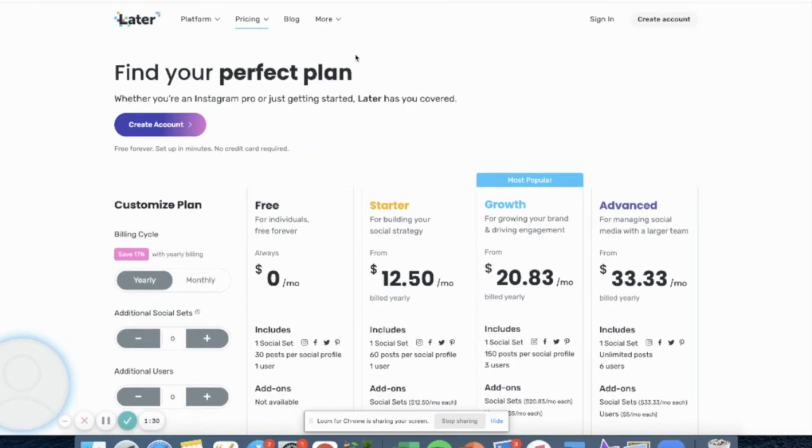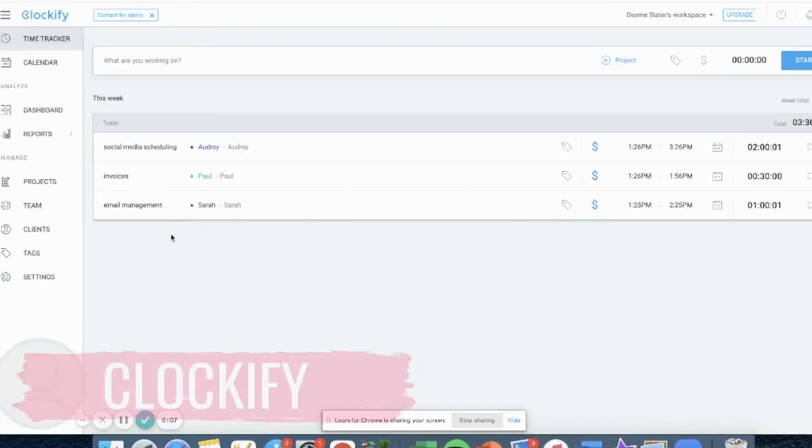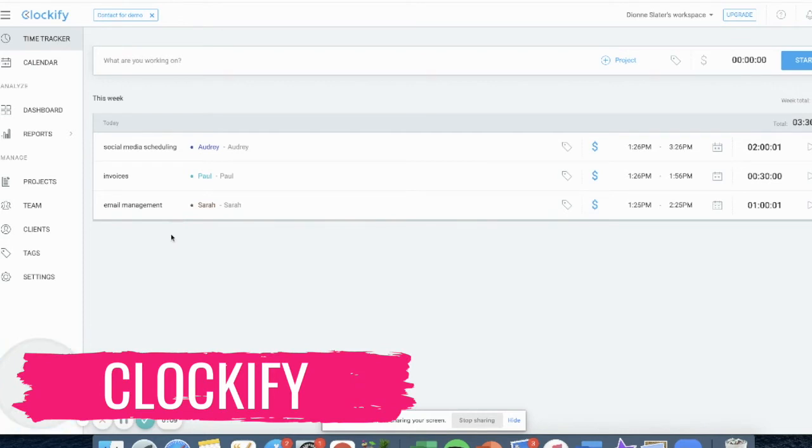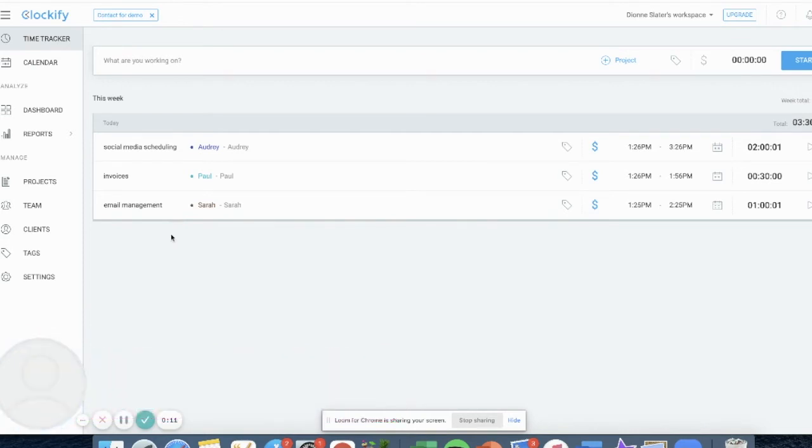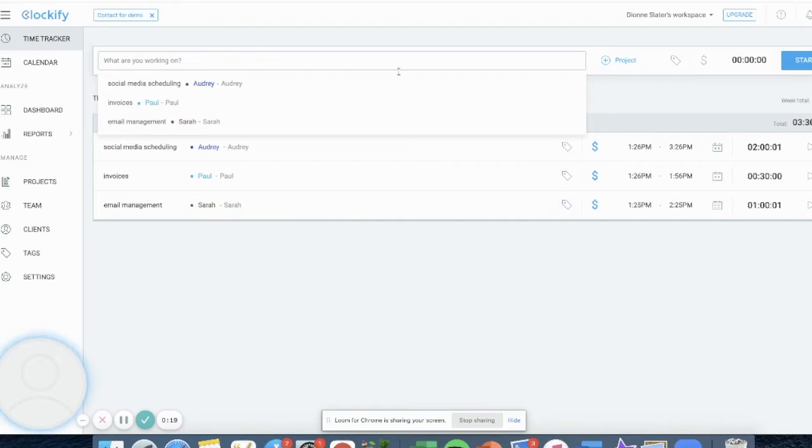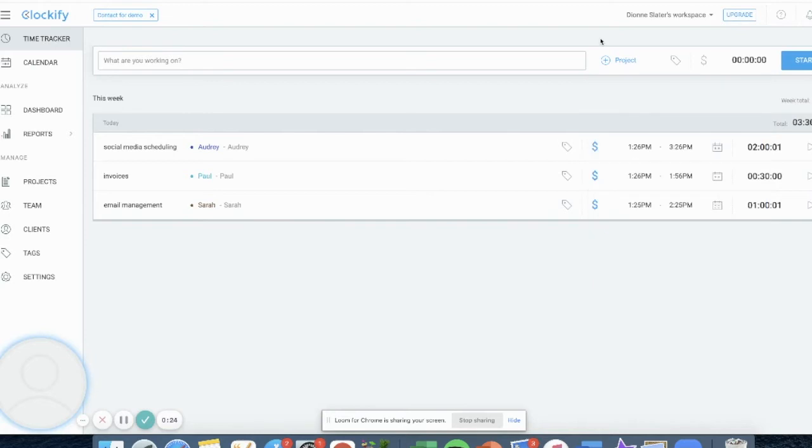If you charge your clients by the hour, you'll definitely want to make sure that you have some sort of time tracking app. Clockify has always been my favorite. It's super easy to use and it's free. Basically, all you need to do is put in whatever the description is of the task that you are doing, along with the project or client name, and then you can time it as you go along or manually enter how long it is taking you to do.